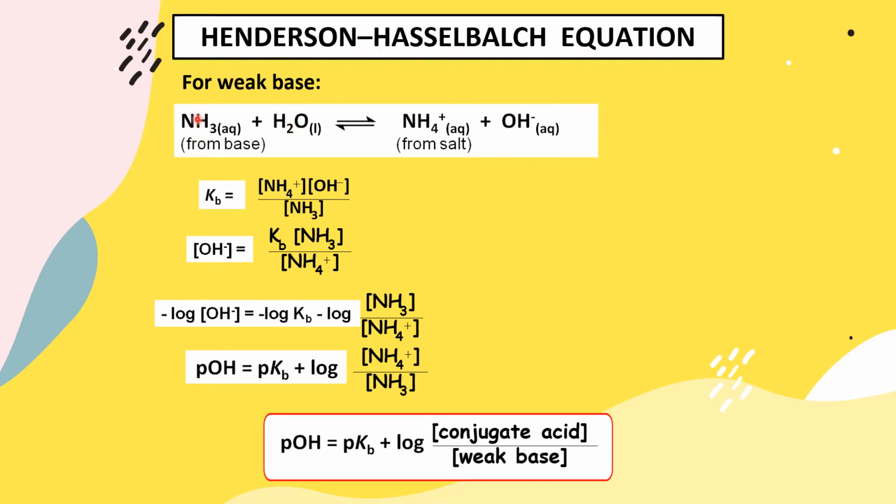Next, this is the Henderson-Hasselbalch equation for a weak base. The concept is still the same. We write down the equation for the weak base dissociation, and then products over reactants. H2O is not involved in the Kb expression. And then we take out the hydroxide ion, and take the negative logarithm of both sides, and then we will get this equation. And then here is one of the properties of logarithm, so positive, this is the conjugate acid over the weak base. So at last we get the Henderson-Hasselbalch equation for a weak base: pOH equal to pKb plus log of conjugate acid over weak base.